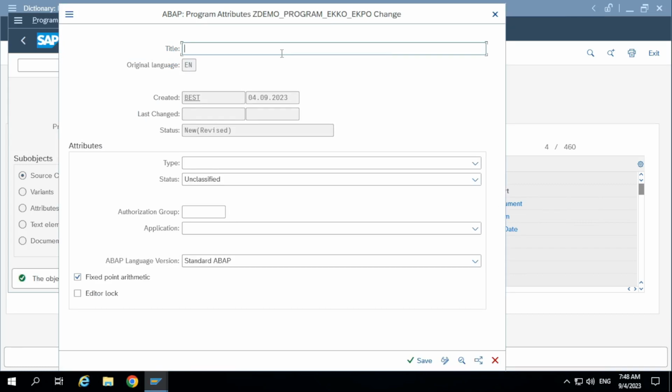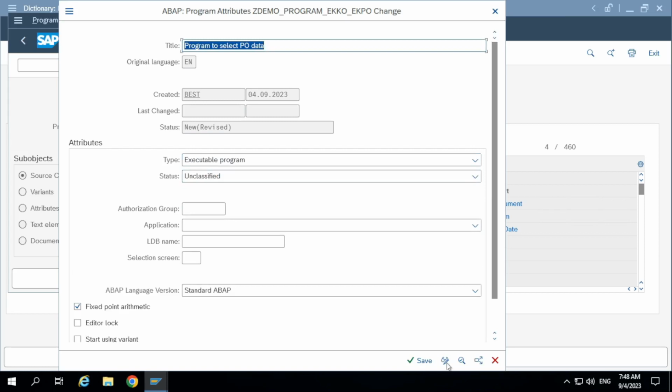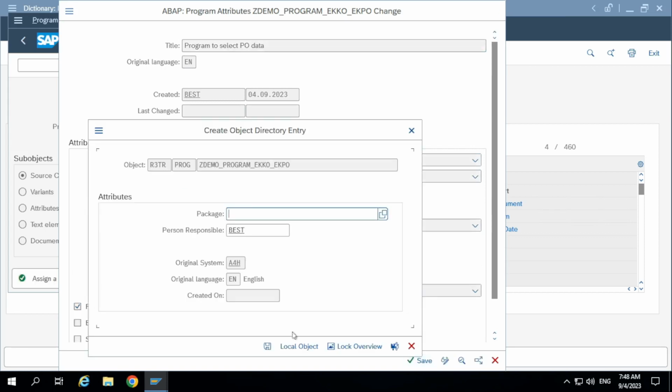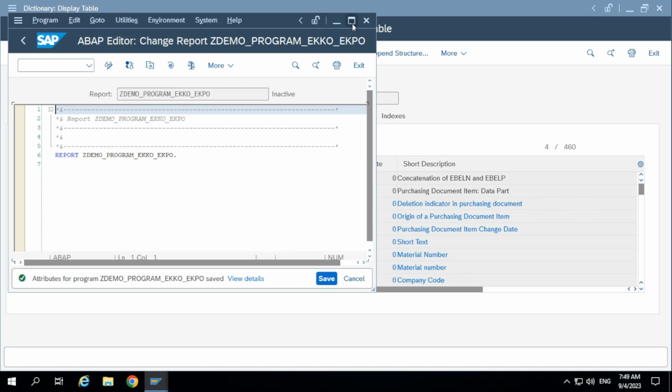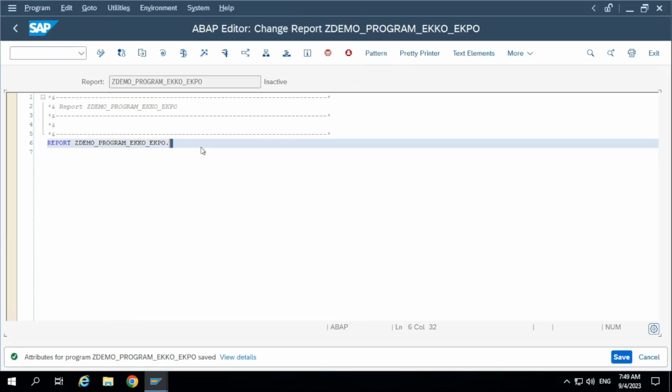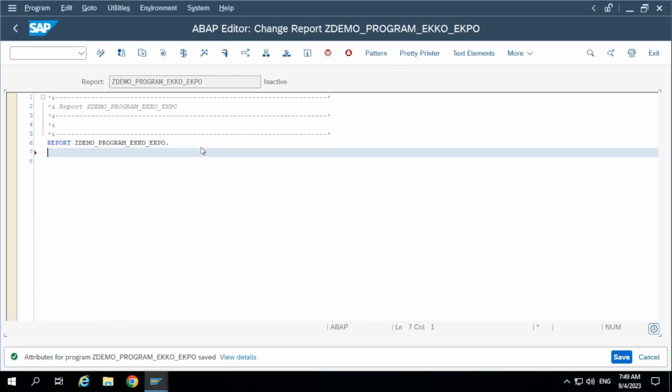Create the program. I'm saving it in the local object. Define some inputs.